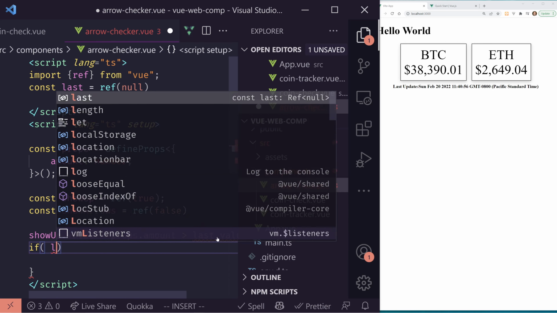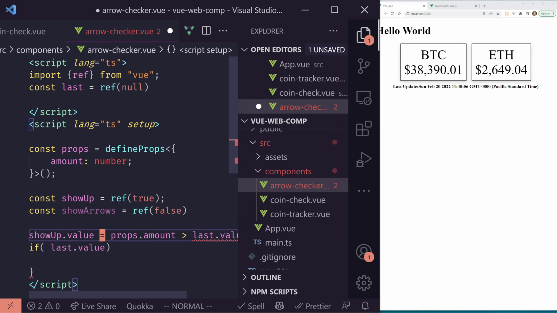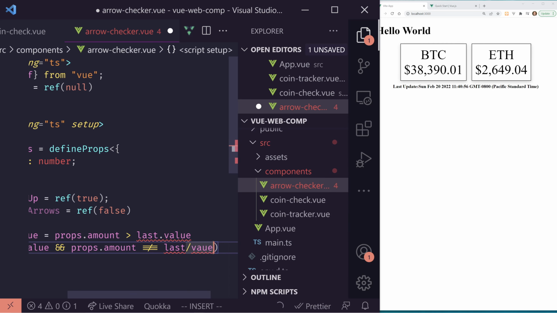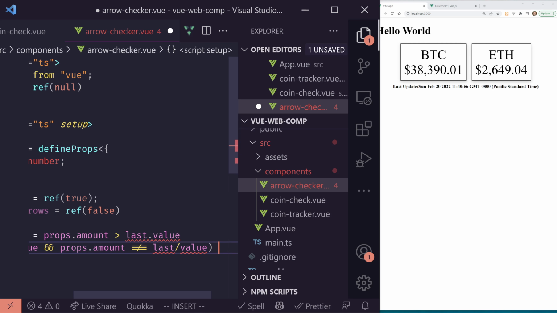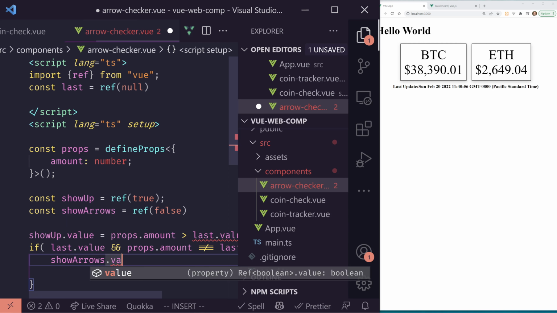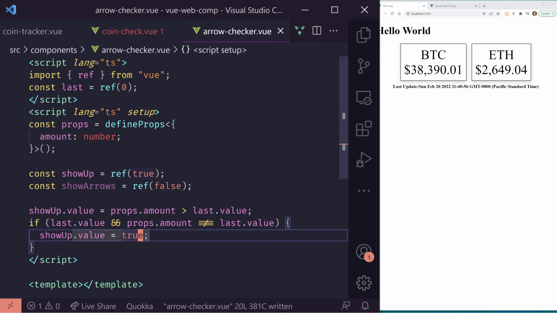If last.value and props.amount does not equal last.value, which I misspelled, then in this case show arrows.value is true. Okay, so I fixed it here.